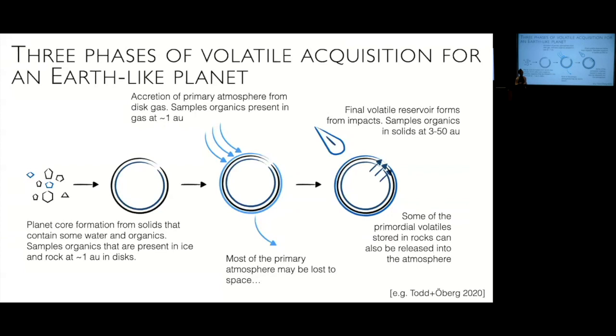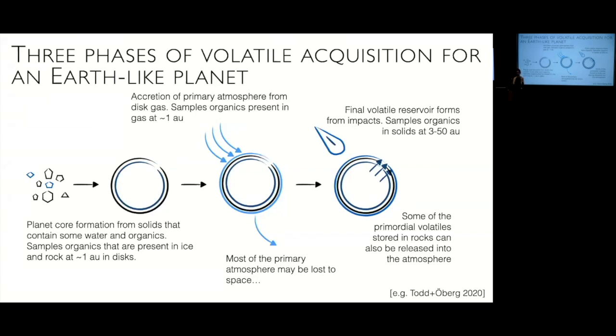If the planet becomes big enough, and it turns out that big enough is actually a bit smaller than the Earth, it can start to both accrete and hold onto a primary atmosphere that it accretes directly out of the disk. This atmosphere will then sample the composition of the gas around 1 AU. But at least in the case of the Earth, it seems we lost most of this atmosphere. And we don't yet know, for exoplanet Earth analogs, whether we should expect most of them to have a lot of their primary atmosphere available, or whether they often have lost theirs as well.